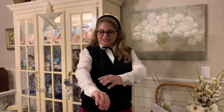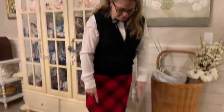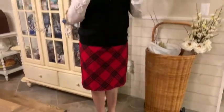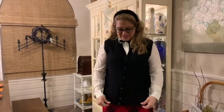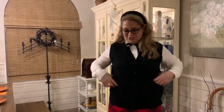And then I found this vest, and the shirt is mine, and the shoes are mine, and the glasses are mine, and the headband is mine. So the bulk of the outfit was thrifted, and this is actually wool, and I think it's cashmere, which was cool. So it is a vest, which is what I was looking for to go with the skirt. And I think this skirt is Talbots. And this is like a designer guy that I don't know.